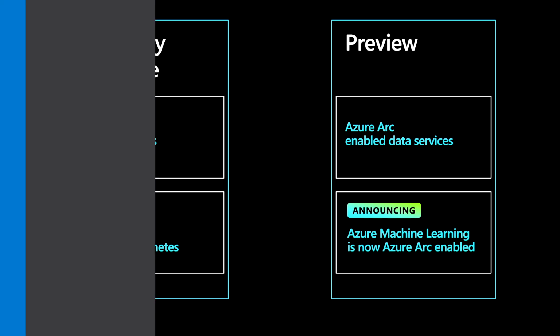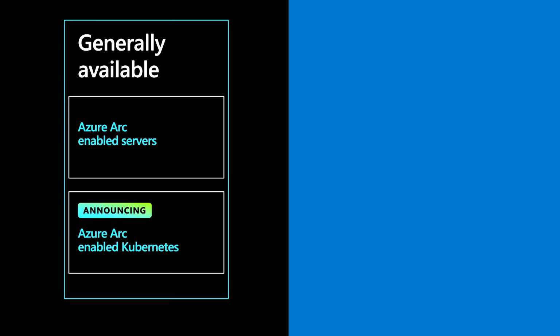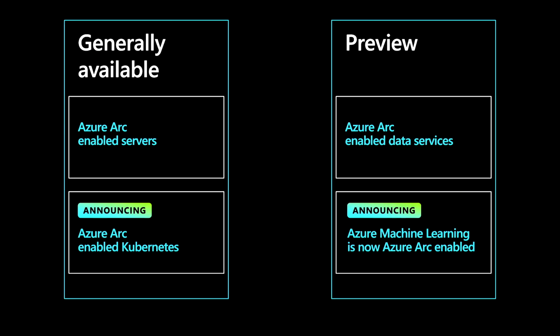Second, I'm also happy to announce that Azure Machine Learning is now Azure Arc enabled and in preview. As the newest addition to the Arc enabled set of services, customers can now use Azure Machine Learning to deploy and manage training workloads to either compute that's registered on Azure or compute that has been Arc enabled running in their own infrastructure. Now, stay tuned, and we'll see a demo of these new capabilities a little bit later on in this session. So let's go ahead and jump in and take a look at Azure Arc from the top.